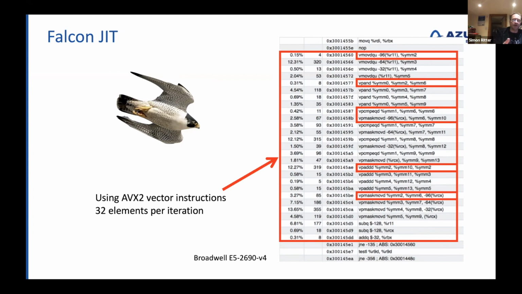And by using the wide register, we're actually able to process 32 elements per iteration of the loop. And most of those, I think 8 of those, will be done in parallel. So the overall effect of this is much more optimized than the code that's generated by the C2 JIT compiler. If you've got something like a numerically intensive operation, this is a great way of improving the performance of it. And it's worth pointing out this is just one example of the things that we're able to do with Falcon that we couldn't do with C2.